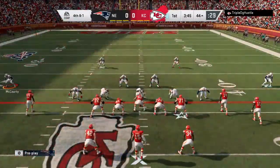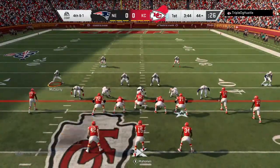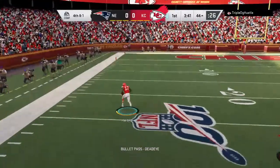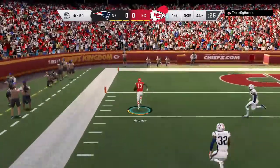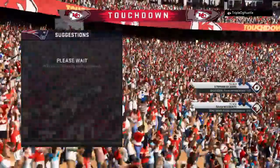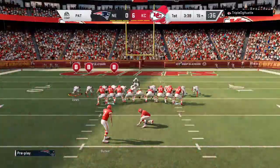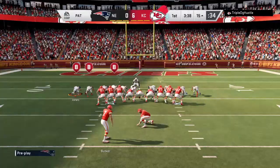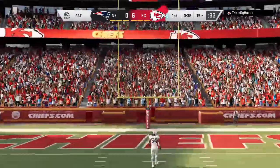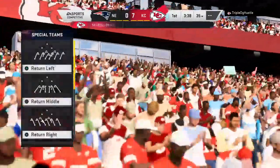And on their first drive, the offense staying out there. They're going to go for it on 4th. Mahomes throwing on 4th. He's got his man. That's Hardman. And all the way in for a Kansas City touchdown. Nicole Hardman, 44 yards. As his guys are able to strike first here in this opening quarter. Point after, right down the middle. And that makes the score 7-0.